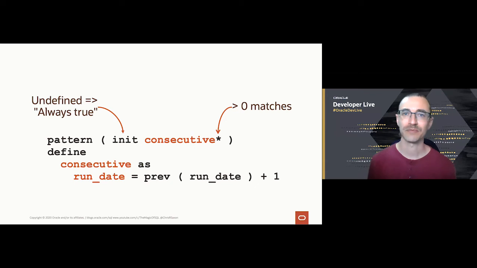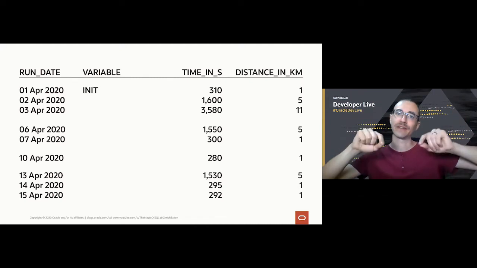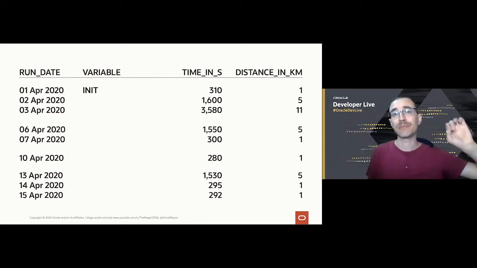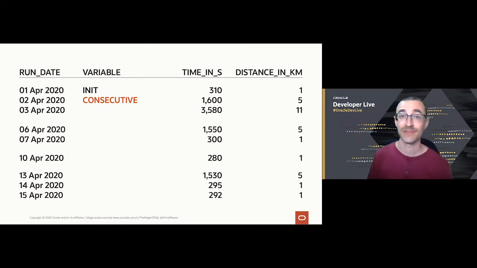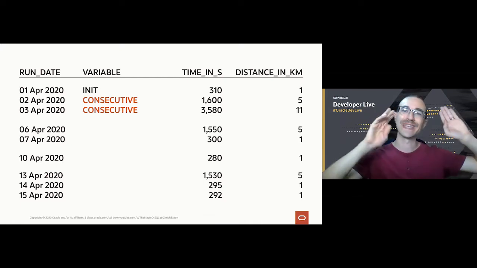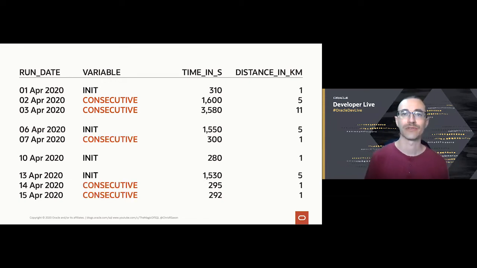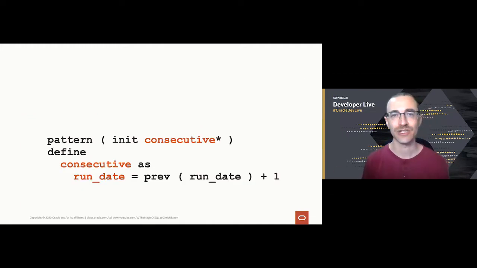So if we look at how this matches the data set, we start with our first row, 1st of April, matches the always true init. Down to the next row, left through the pattern, does it match consecutive? Well, 2nd is consecutive with the 1st, so it matches that. Similarly for the 3rd. We then go down to the 6th. Now, this is no longer consecutive with the 3rd, so we end the first group and go back to the start of the pattern and search all over again, starting again with our always true init. We then ask, is the 7th consecutive? Yes, it is, and we continue on through the rest of the data set, matching up the variables like this. So this gives us the engine of our statement, our pattern variables and our regular expression.